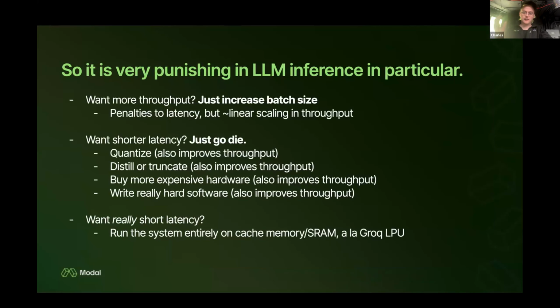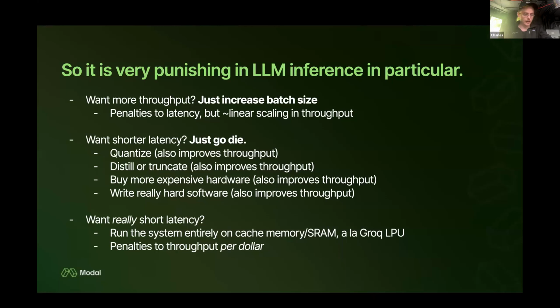So if you want to do that, you should be Groq, who built the LPU, which basically runs off of that core principle. There's more brilliant stuff in there, but the core thing that enables them to operate at extremely short latency is to just have 80 gigabytes of SRAM to run models off of. This does actually have a penalty to throughput, and in particular, it's such a big change in the system, you actually have to talk about throughput per dollar. You have to connect it back to that third constraint on our LLM inference, which is the amount of money and resources we're willing to expend on these other two features.